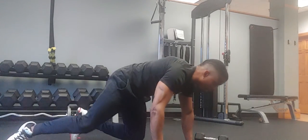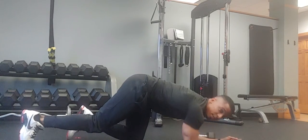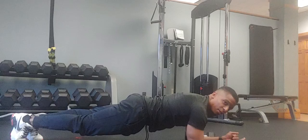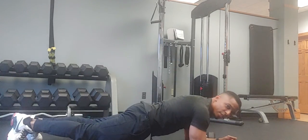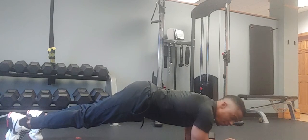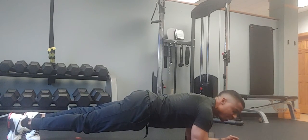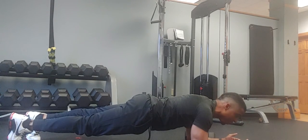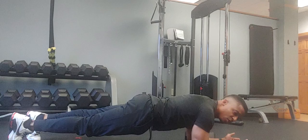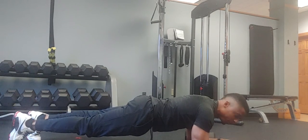I'm going to start off with the elbow plank without the weights. You're going to be on your toes in the back. You want your hips more so down — you don't want to sink in, and you don't want to be up. You want to be straight across. This is just the elbow plank, and I'm going to go to a T rotation — it's a combination routine. This is targeting your core. Right now my shoulders are being activated because I'm on my elbows.